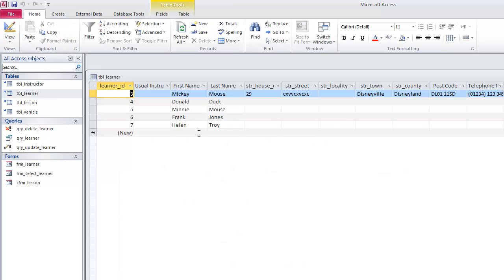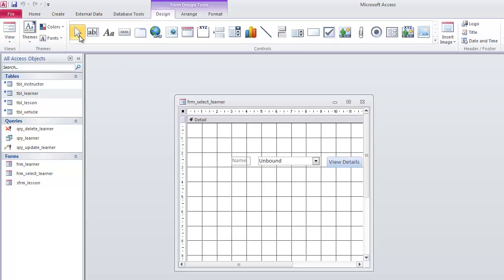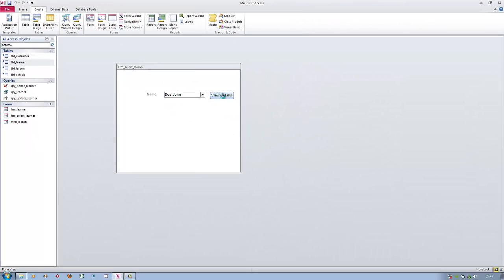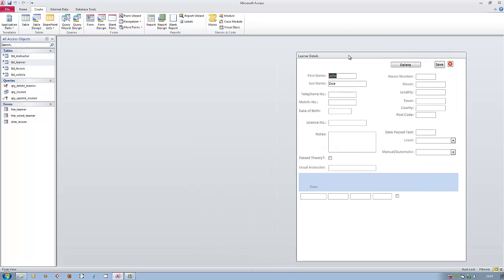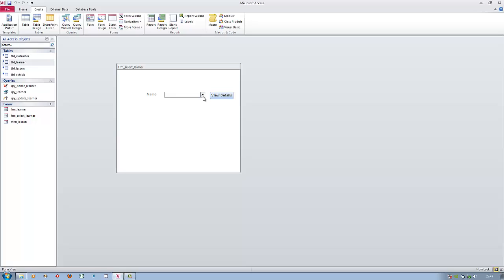We'll re-add John Doe. We'll rerun the form, John Doe. View details, there's John Doe. We can now see the form's disappeared as if by magic. Delete John Doe, we're taken back, and we don't get the delete message. So we've got a nice opening and closing of features.